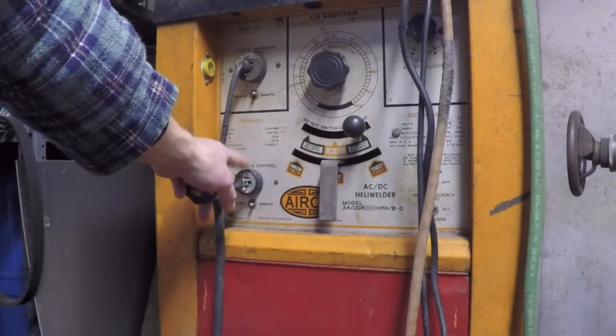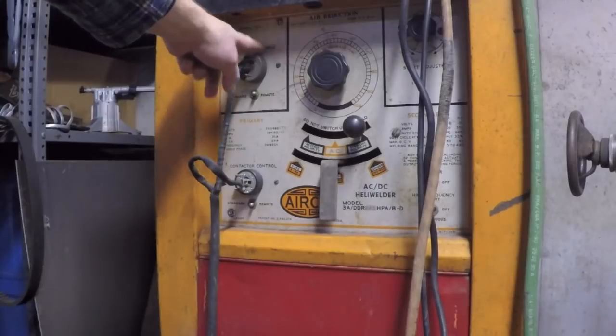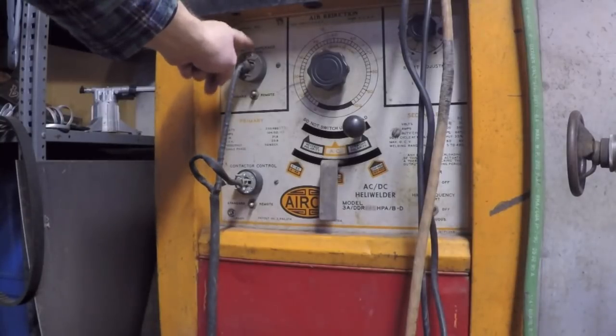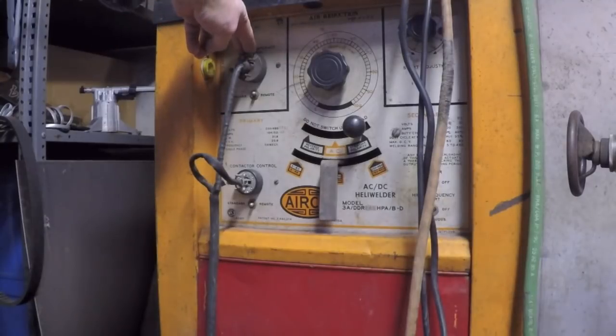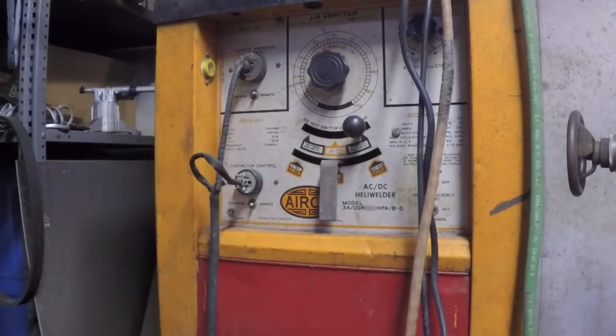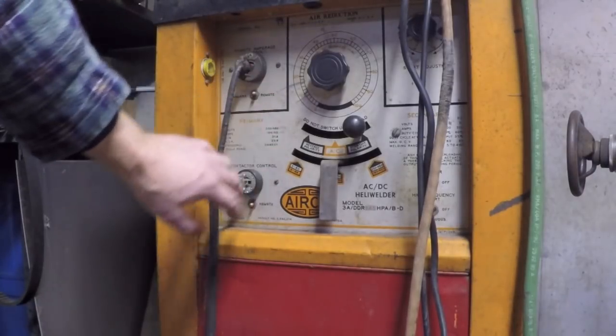This is going to go to that on-off switch inside there. And this one right here, it says remote amperage control. This is going to go to that control circuit. When certain switches are thrown in certain positions right here, it determines whether or not the pedal has activation.